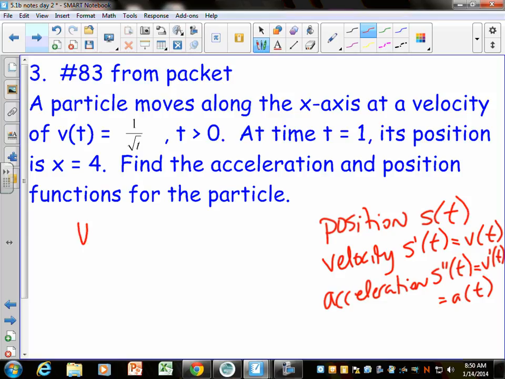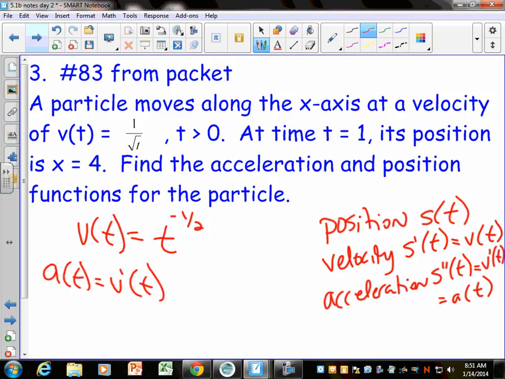So, find the acceleration. If this is the velocity function, and I'm going to go ahead and write that as t to the negative 1/2 power, what do I do to velocity to get acceleration? You just take its derivative. So to get the acceleration, it is equal to the derivative of the velocity function. So here's the fun part of calculus. You got to get your brain knowing, when do I take the derivative, when do I take the integral, and remembering the rules there. Because we've been doing the power rule for integration, but now we have to remember to do the derivative. This would really be negative 1/2 t to the negative 3/2. As in derivatives, we pull it out front and we subtract one. We can simplify that, but I don't even really care. Let's just leave it. That would be the acceleration.